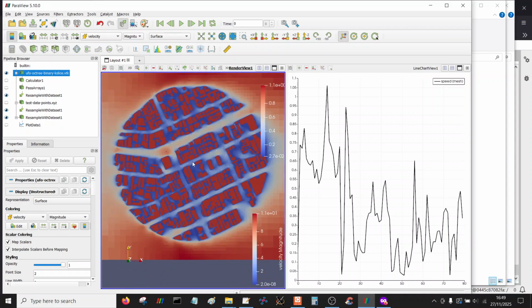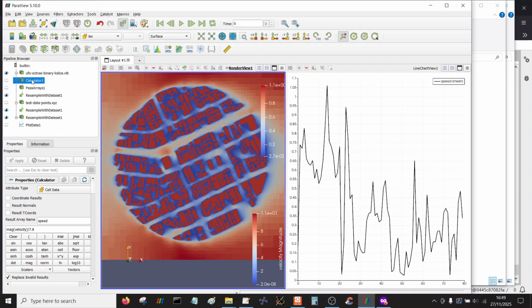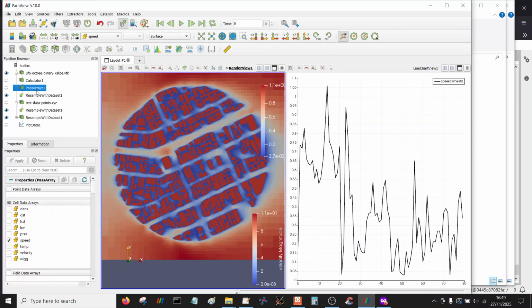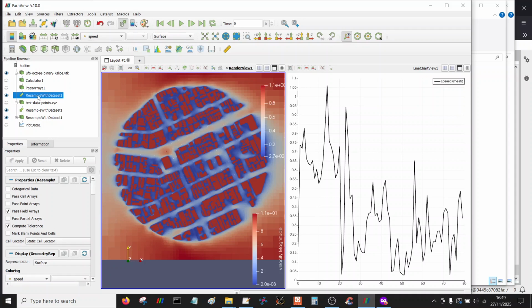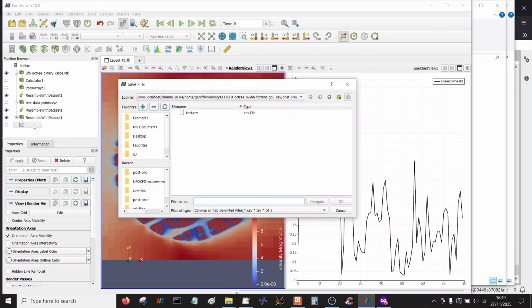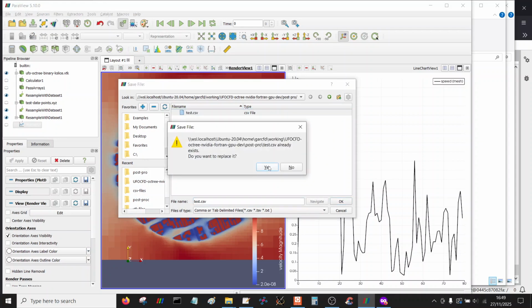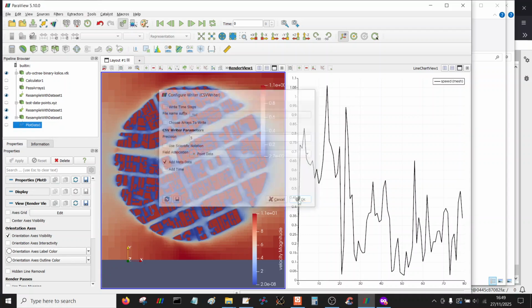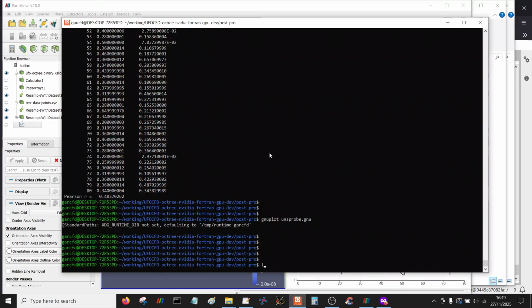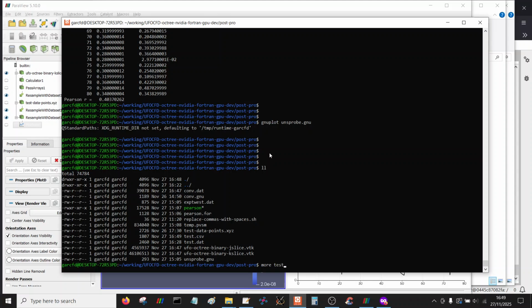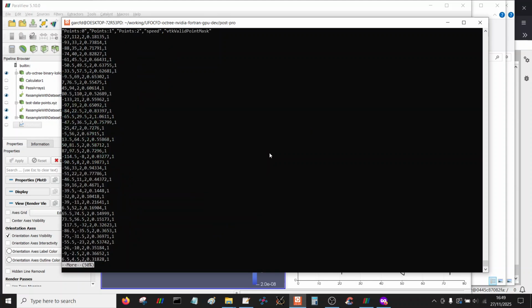But basically from the solution, we calculate the speed, then pass only the speed array through, and then use resample with dataset to interpolate that data onto data points. And then we plot the data and save it. So I'm going to save that on top of the existing CSV file. So that file has just been saved.